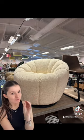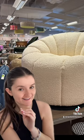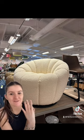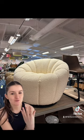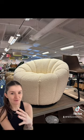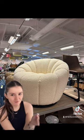Drumroll, please — it was only £299.99. That is a ridiculous saving. Like, off the top of my head, I can't even fathom what that saving is. We literally saved about £1,400 on this chair. It is absolutely unreal. I genuinely think this is the best interior designer dupe I've ever found.